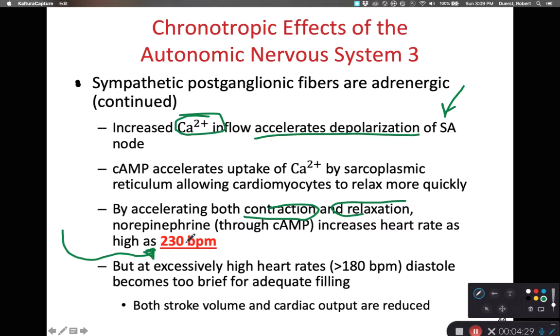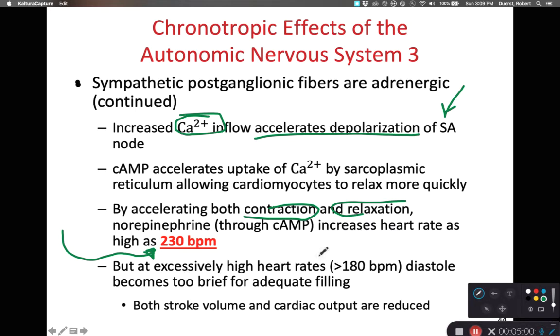230 beats per minute assumes that you have a young person in peak physical health under a lot of physical stress. I know for me in particular, when I was a teenager, my heart rate would max out at about 220 beats per minute when I would measure my heart rate while I was working out aggressively. And I guarantee you my heart rate does not get that high anymore. If I get my heart rate up to 160 to 180 beats per minute, I'm usually feeling pretty exerted. I'm huffing and puffing at that point.